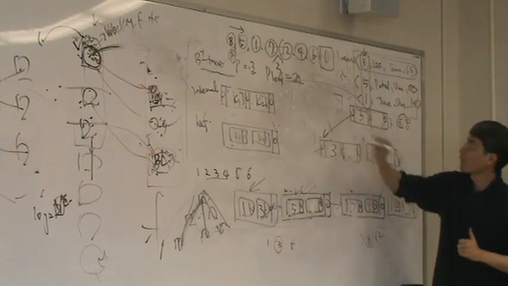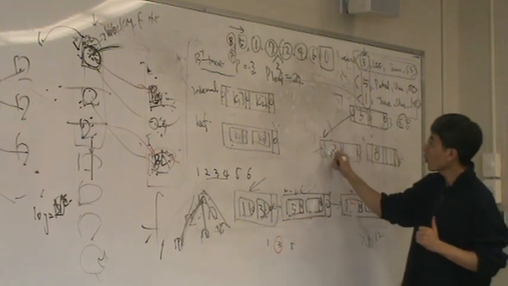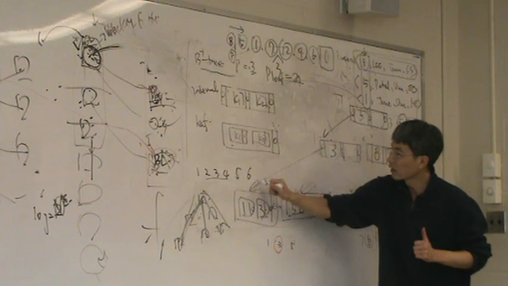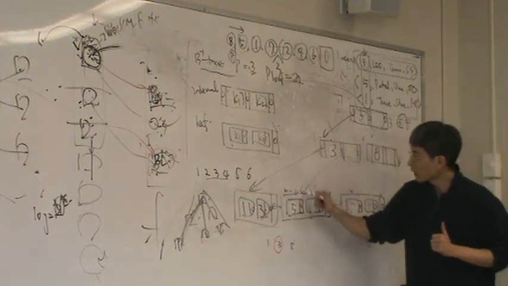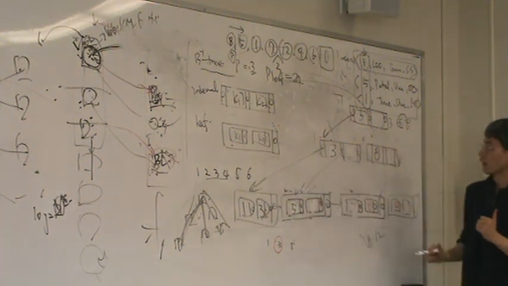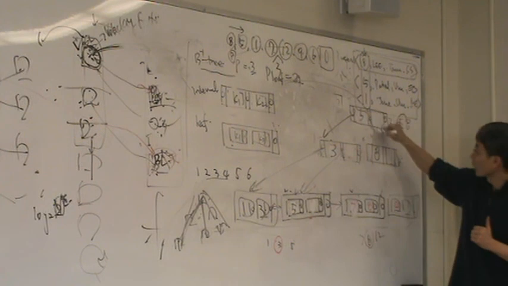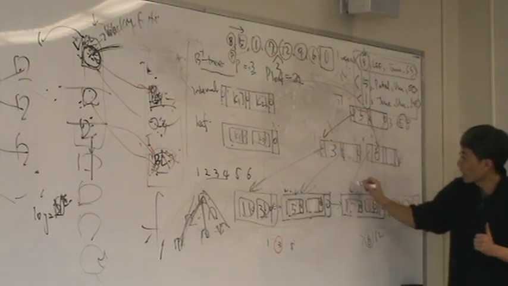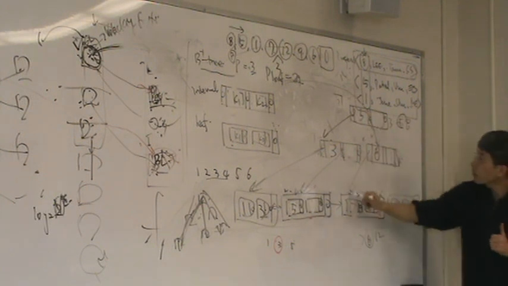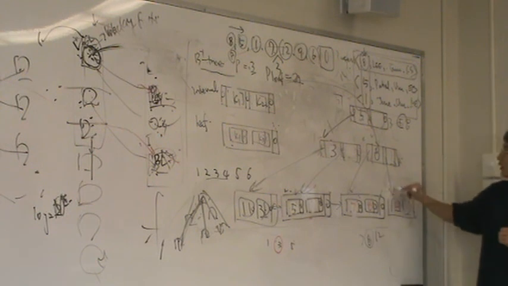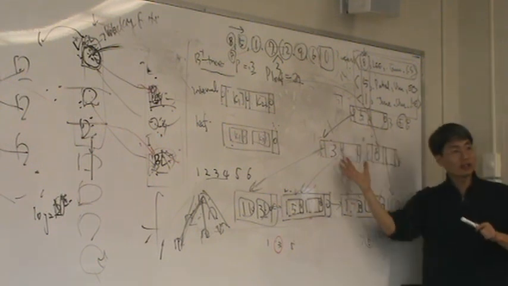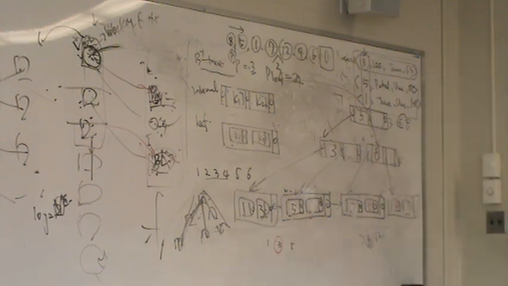So less than 5 goes to here. Equal or less than 3 goes to here. Bigger than 3 goes to here. And bigger than 5, equal or less than 8 goes to here. And bigger than 5 goes to here. 8 goes to here. Don't be confused. Here, this is the same as the B3 index. Yes? What about 5?